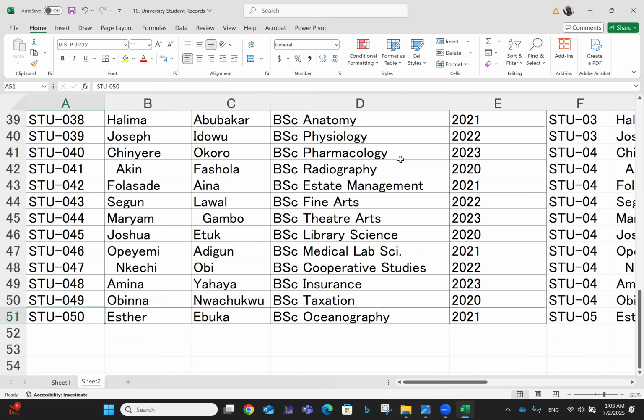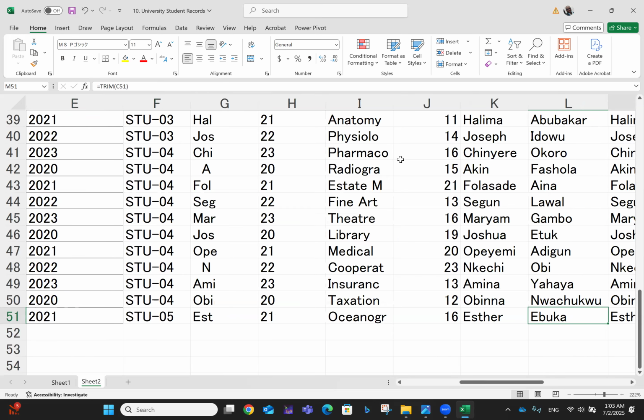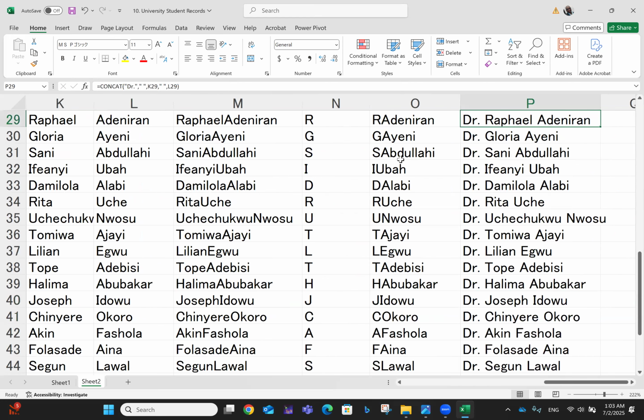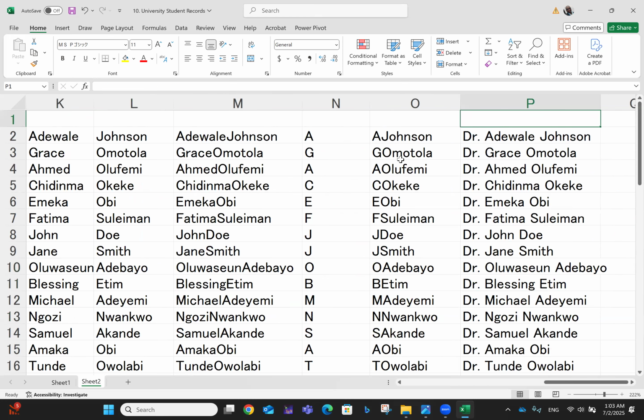So that's what concatenation does. Common use cases will be merging first and last names, just like we've done here. Then constructing messages or quotes. You can use it for constructing messages or quotes. Combining cell values with delimiters. Compare with TEXTJOIN for delimiters, like space, or you want to add something in between, like whatever.